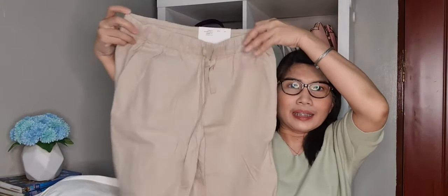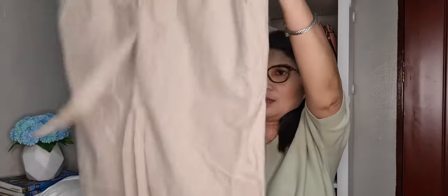And then I also got myself this, I don't know what you call these pants. This is the cotton relax ankle pants. It's a plain khaki pant, and I think this is very useful for me during weekends. I think they're very comfortable to use. These were not on sale. This is the original price of these pants, 790. So I think these are also very nice and comfortable pants, and they have these also in many different colors.